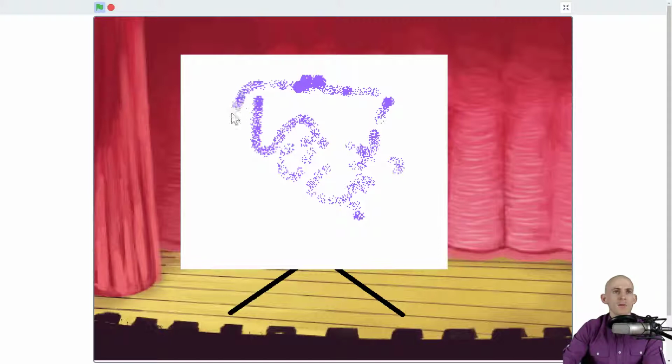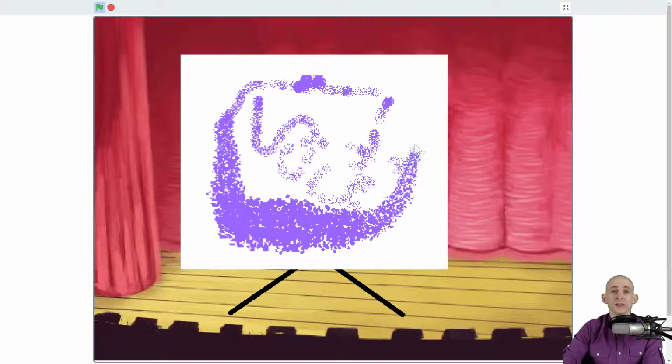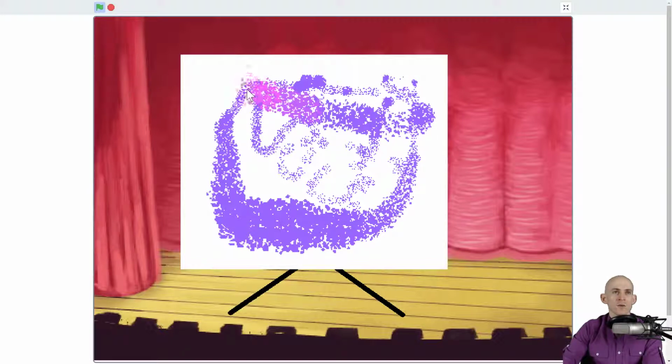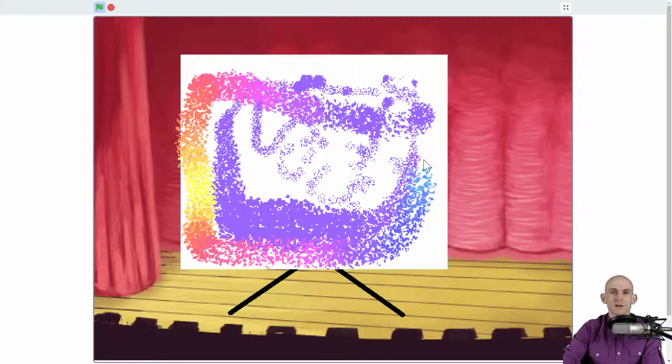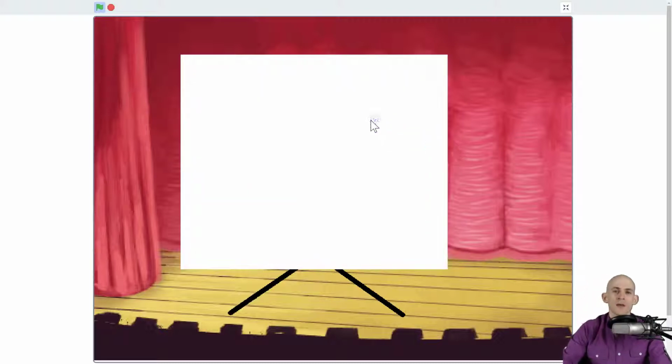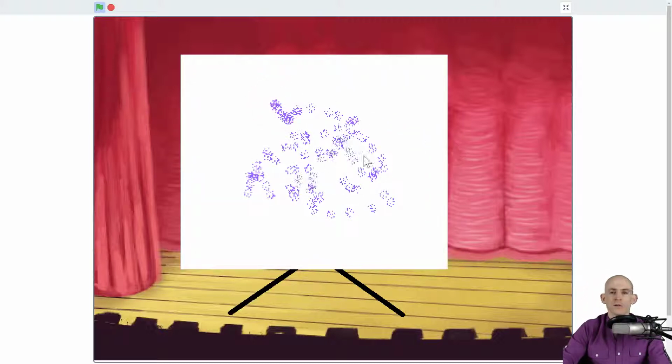so it colors in all the way. And if I press the up arrow, it makes it so that my spray stream gets bigger. If I press the down arrow, it gets smaller. Now, I can also change the color on here. So I'm pressing the right arrow, and I can go back and press the left arrow to change it to different colors. And then if I want to, I can actually press X, and it will delete or erase all of the canvas.